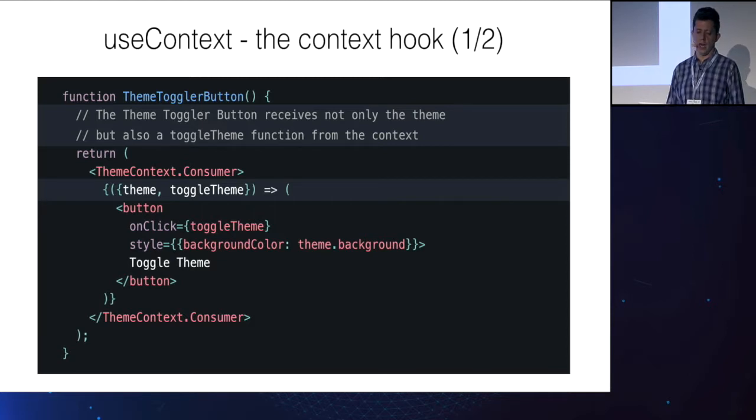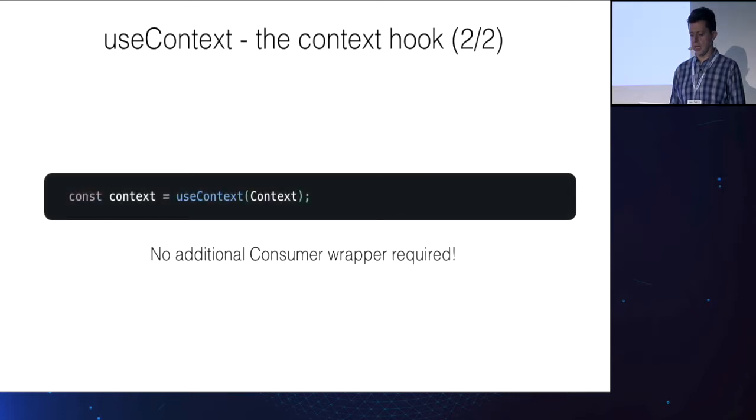So there is a hook for accessing the information in a simpler way. This is done just by using the useContext function, passing in the context identifier, and then you just get the context, and that's it. What used to take many lines of code can be done in one line of code, and no additional consumer wrapper will be required. So when you pop open the developer tools in Chrome and go to the React tab, you will have fewer components to look at and less work to do to figure out where the bugs are.